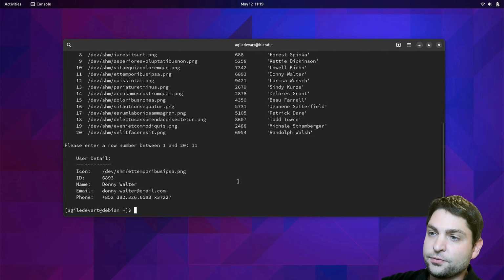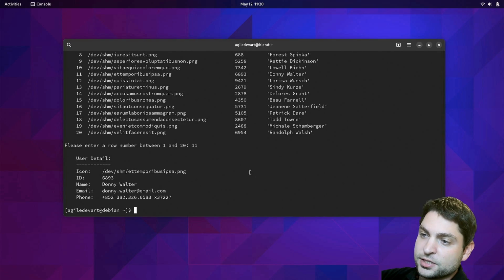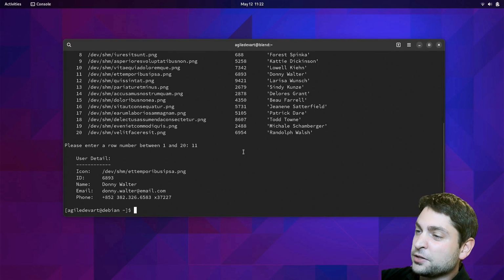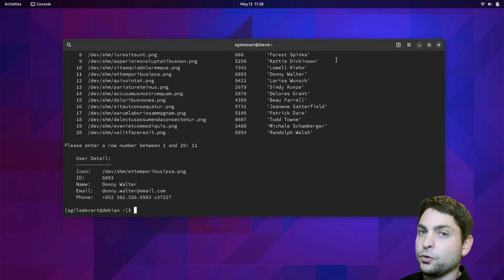So we had a few prompts and the data was presented as a table and as a sort of a card. It looks clean, but it would have been nicer if the icons were real images and not just text. And instead of typing the row number, it would be nicer if we could just click on the row to select it. And it's easy to find the right row if there are only 20 users. But what if there are more than 100 users? Or what happens if I give invalid input?